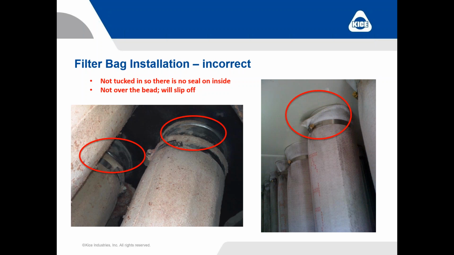Replacing an airlock valve because of a poor filter cage installation can be a pretty expensive endeavor. So proper installation is important. And on the right, we see that those bags weren't tucked in at the top. They're just raw edges. Not as bad of an installation as on the left, but you're not going to get as good of a seal or as good of a filtration as you could with those filter bags.